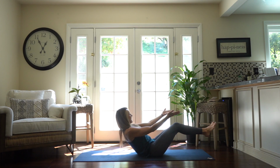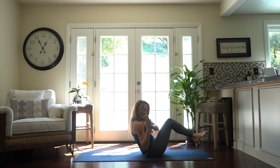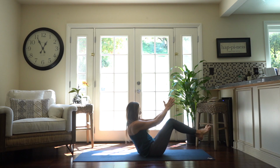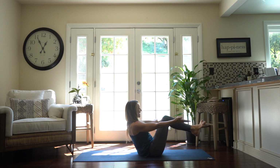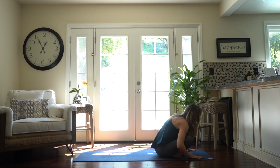And last one, inhale, lay back. Exhale, twist to the right. Inhale, sweep it back. Exhale, twist to the left. And inhale, hold here. Navasana, four, five. That's it. Breathe four and three and two and one. Cross at the ankles. Root down through the hands.